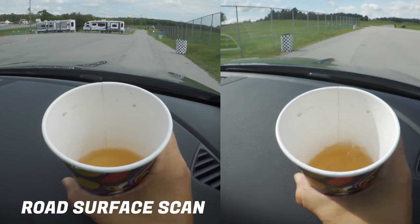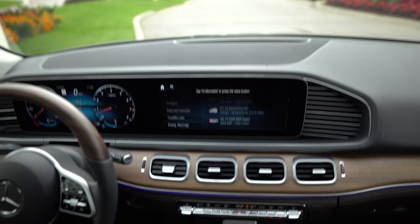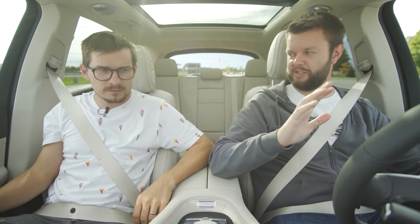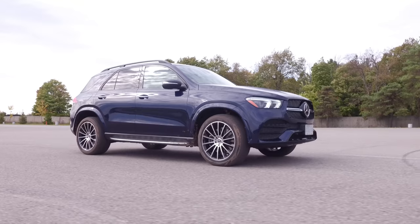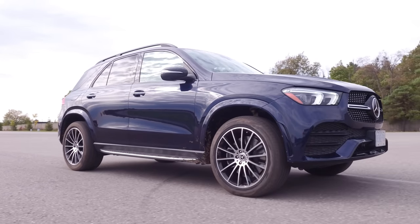This car is freaking cool — there's so much tech in here, it's comfort gimmick central. There are some tech problems too, but we'll get to that later. As much as I want to continue in free driving assist, I'm going to put it in sport plus. Let's go a little bit faster — sport plus and send.